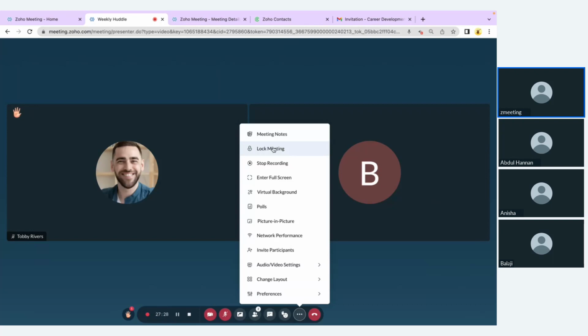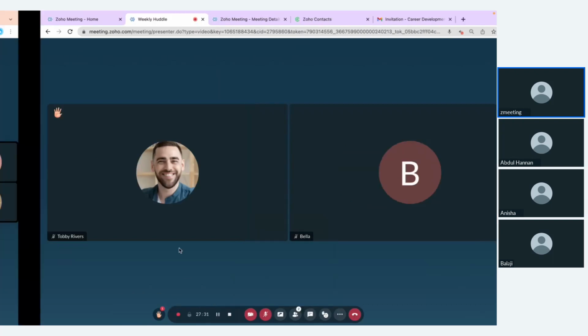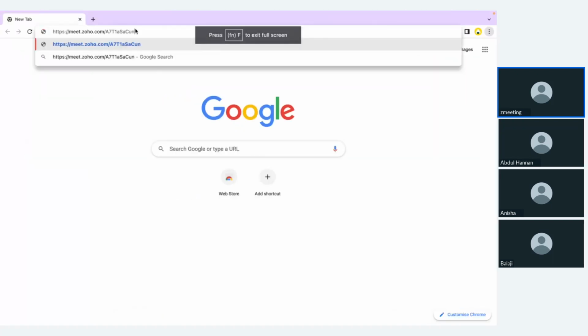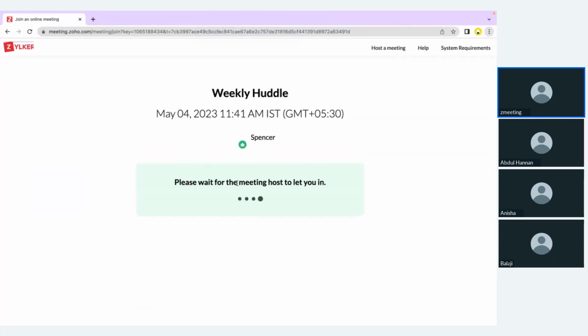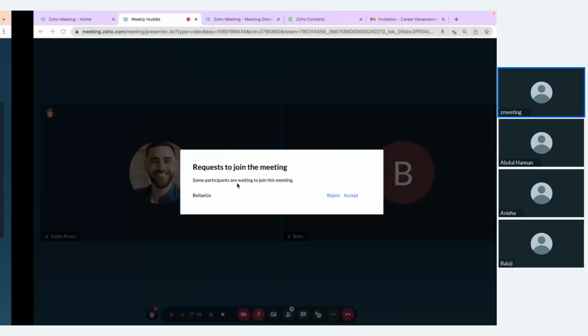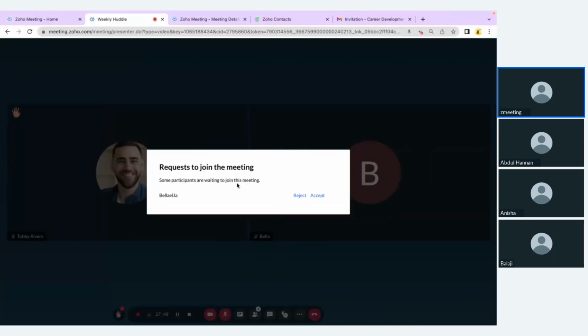Right now, I'm going to show you a sample of how exactly this lock meeting feature works. After I have enabled the lock meeting option, I'm going to join as another participant for the same meeting. As you see, the participant has got a page stating that the meeting is locked and waiting for approval. Now, when you come back to the presenter screen, the presenter has a pop-up to accept or reject the entry. The participant will not be able to join the session even if they have the join link. But once the participant gets approval from the presenter, then they can join the session. So you can also use this lock meeting option as a waiting room for your meeting.